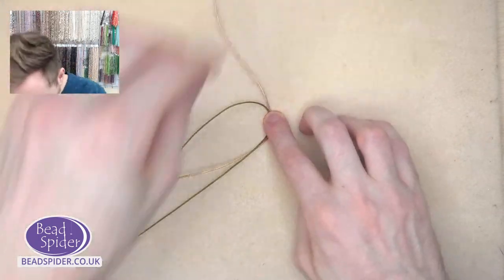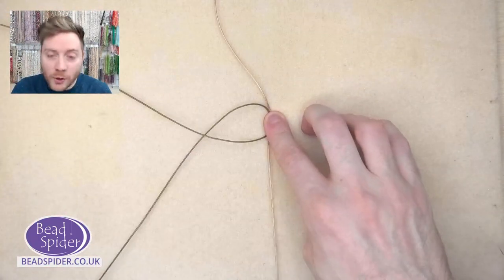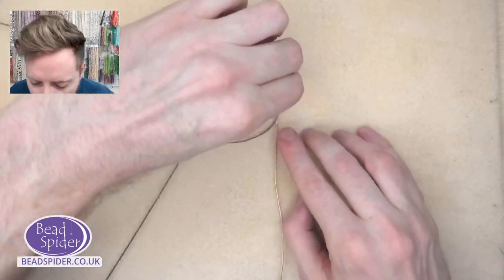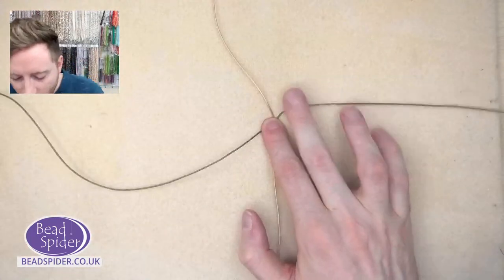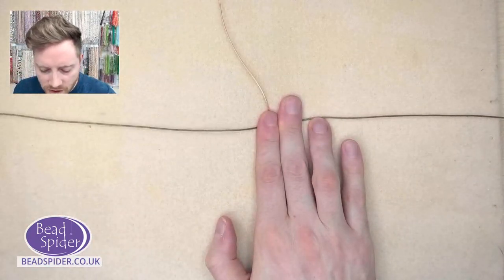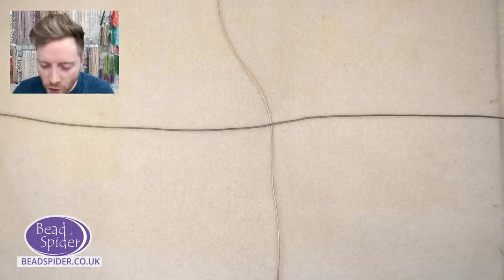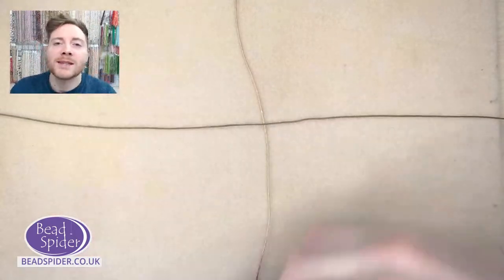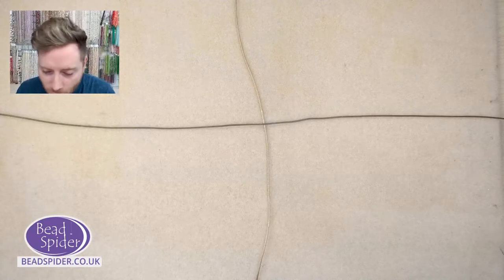It's quite easy on a macrame board if you want to start it off, but it's not a necessity. So essentially what we're going to do is create a cross shape like this just here. So see that? There's my little cross that I've got. I've made myself a nice little cross here. And what I'm going to do is start creating my very first crown knot.